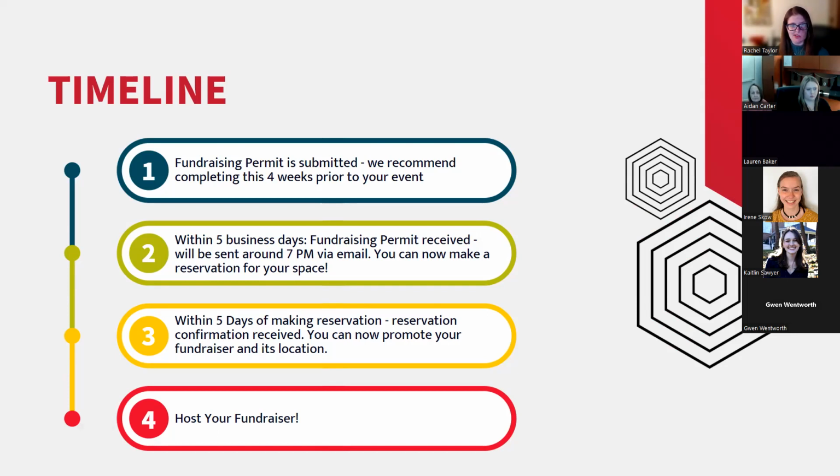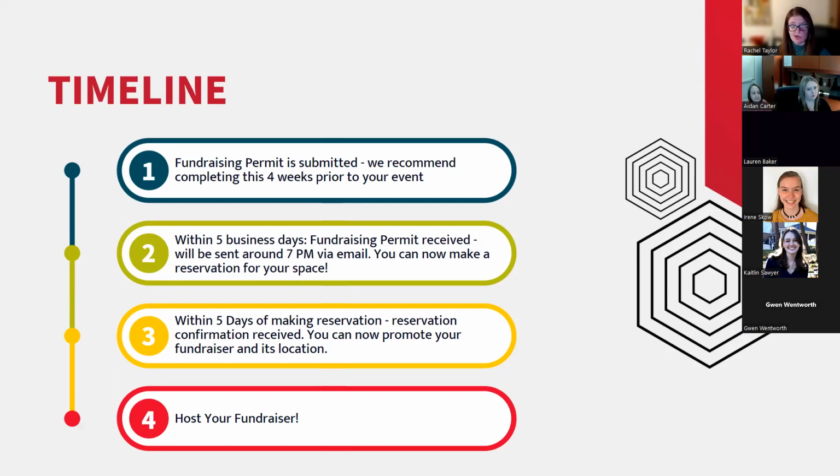But note that if you know from the get-go that you're going to fundraise a month out, as soon as possible, go ahead and put that request in with our office so that we can get to step 2 here, which is processing your request and issuing you your permit. If there are any pieces of feedback that we need to give for your permit, if a change needs to be made or a piece of information needs to be clarified, we will give you that feedback and try to get it to you as soon as possible within that 5 business day turnaround. Once you are approved and you receive your fundraising permit, it will be sent to you around 7 or 8 o'clock p.m. via the email that you list in your request form.